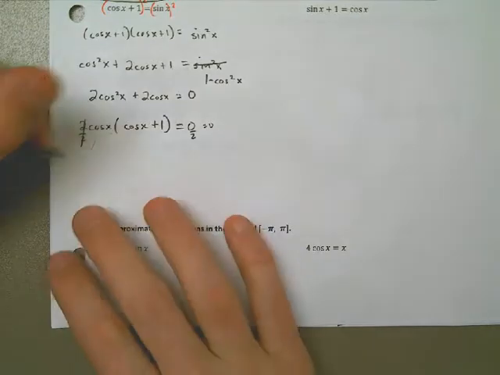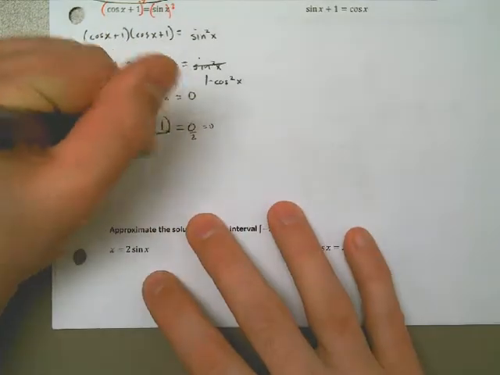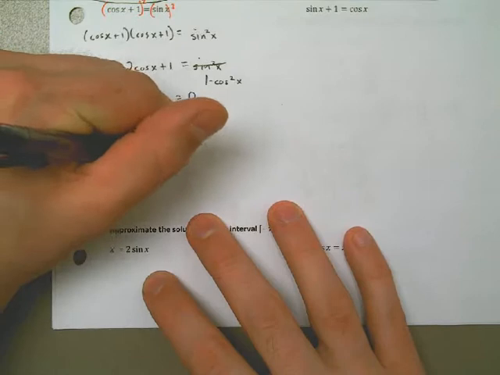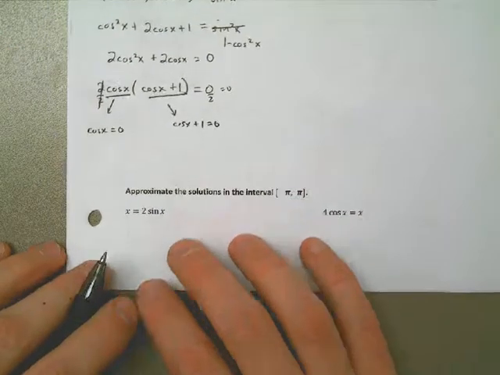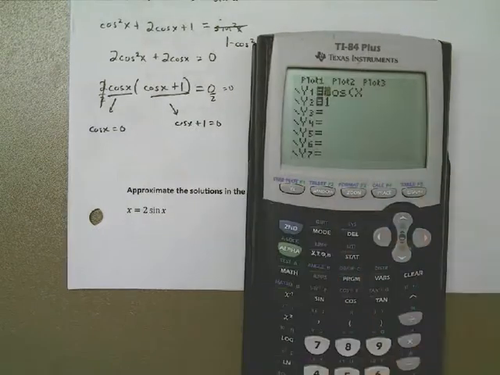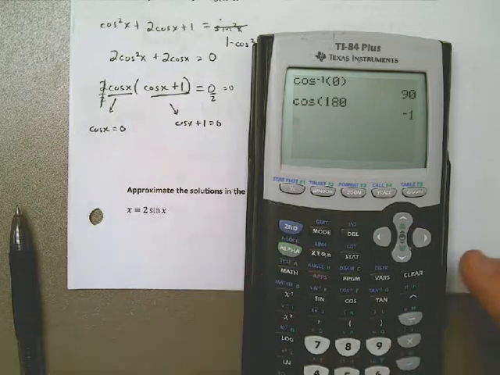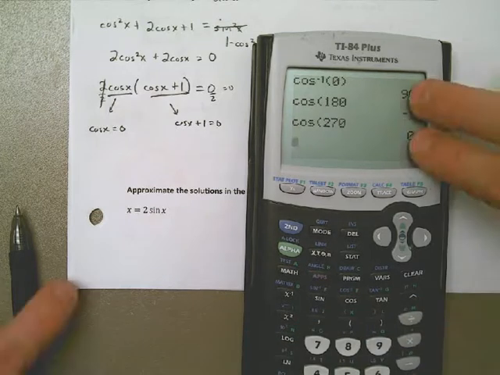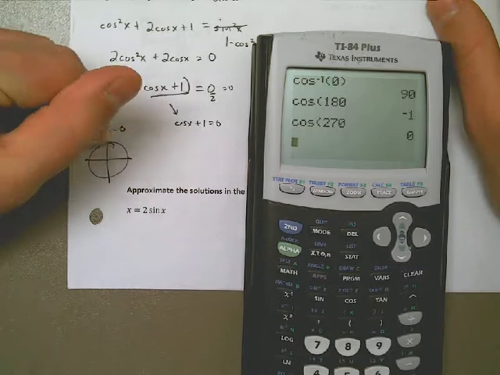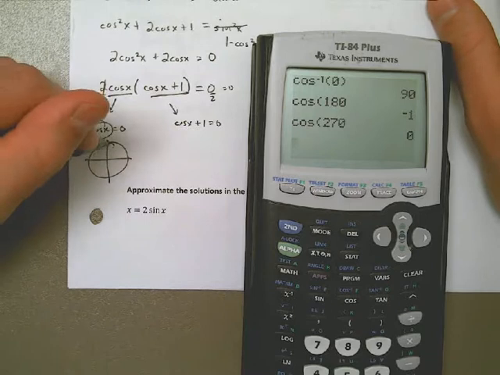Perhaps if you don't want to do the graphing method that we've done in all these other previous problems, you could always do this. You could say, arc cosine of 0 is 90 degrees. We better check and make sure that the other axes aren't also solutions. Cosine of 180, no, not 0. Cosine of 270, oh, that's 0 as well. On the unit circle, if I remember that cosine is related to the x-coordinate, where x is 0 happens at 2 locations, 90 and 270, right? So x can be pi over 2, that's 90 degrees. It can also be 3 pi over 2, that's 270 degrees.